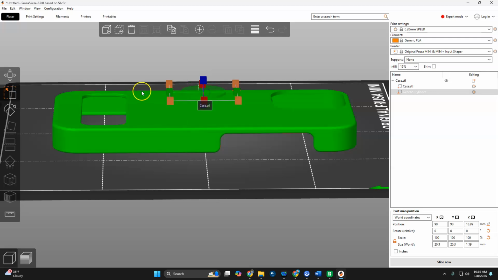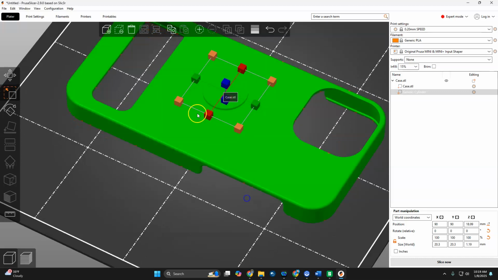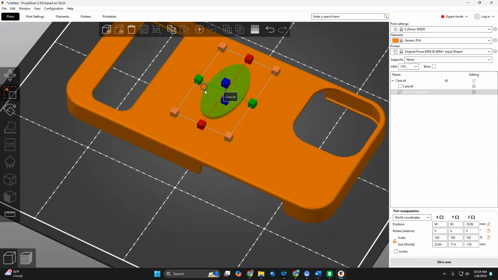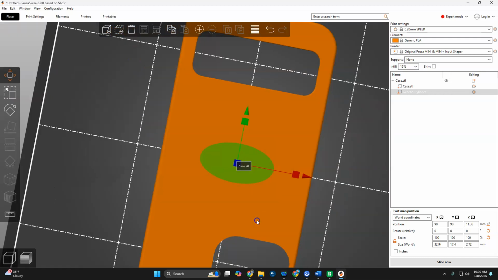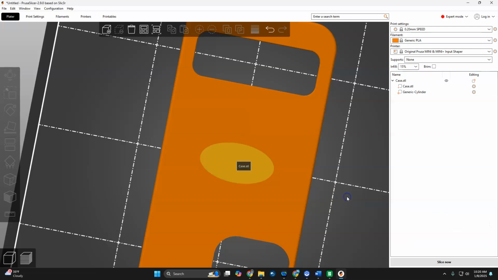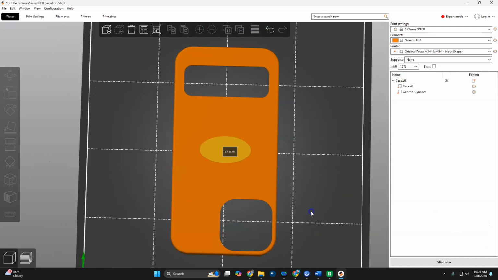I should have moved it afterwards. And yeah, something like that looks fantastic. There we go. Maybe a little bit thicker. And now let's move it back down onto my build surface. Okay, so we're looking good here.